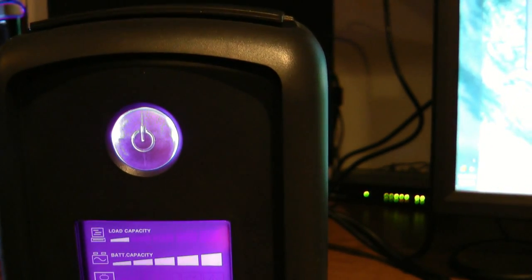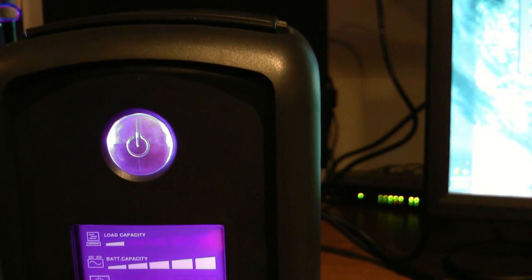There's also a really nice large button on this UPS. If you've ever owned any APC UPSs, you'll know that some of them, the buttons are rather small and not well lit, and they're hard to find when they're under a desk someplace. This button is not going to be missed. You're going to be able to find this no matter where it's buried.